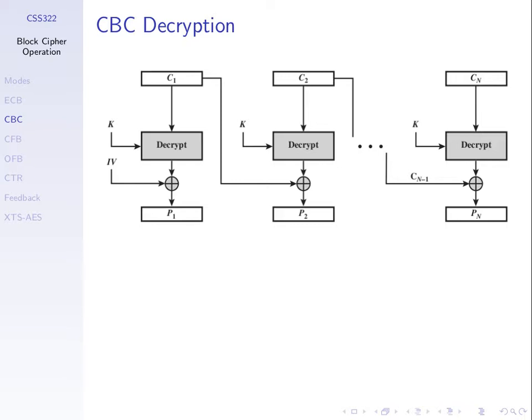And that's what output feedback mode does. It contains the error in that one block. It doesn't feed into the next stage. Whereas CBC, and we'll see the other one, CFB, if there's an error in one ciphertext block, there'll be errors in at least 2 plain text blocks. That's a small feature of output feedback mode.